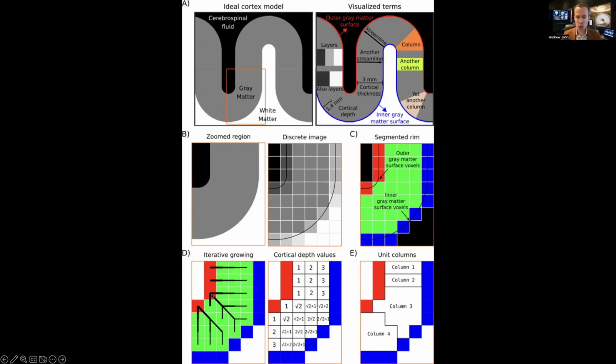So they create these things called streamlines. Similar idea if you've used diffusion imaging, like MR tricks, these streamlines to try to find the most efficient path from the inner to the outer gray matter surface. And then it uses another algorithm to determine what these belong to, how to organize these in neurobiologically plausible columns and layers. So I hope that makes sense. If anybody has any questions, just let me know. But it took me a little bit, but once I figured out this was the Pythagorean theorem, it made a lot more sense.